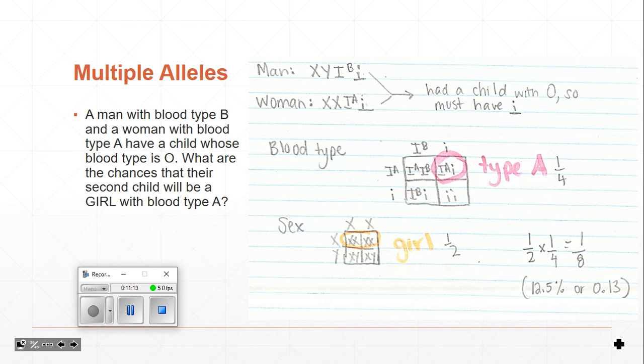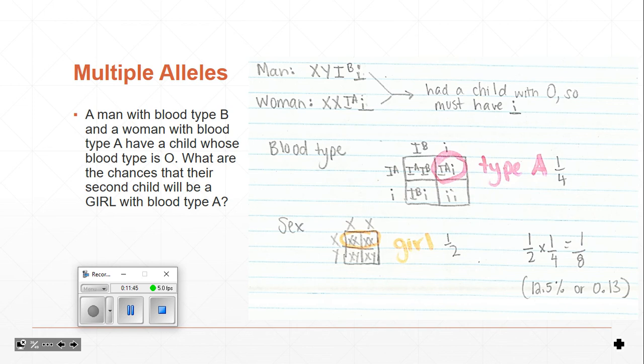So I know that I need to understand how sex chromosomes are being passed on. He has blood type B, and at first, I had a little line there. I wasn't super sure what his second allele was. Having blood type B could mean that he was homozygous for the B allele or that he was heterozygous. There was a woman with blood type A, so I put the two X chromosomes because the question was asking me about the sex of the baby later on.